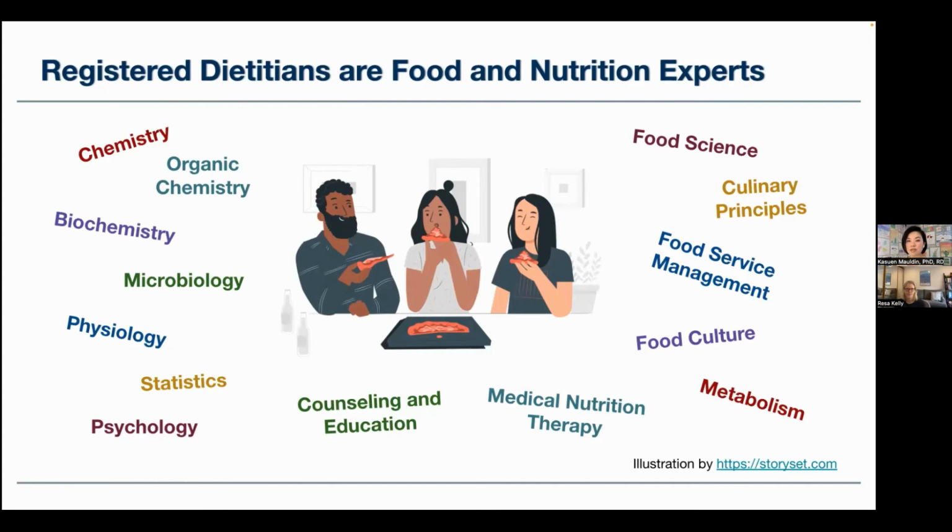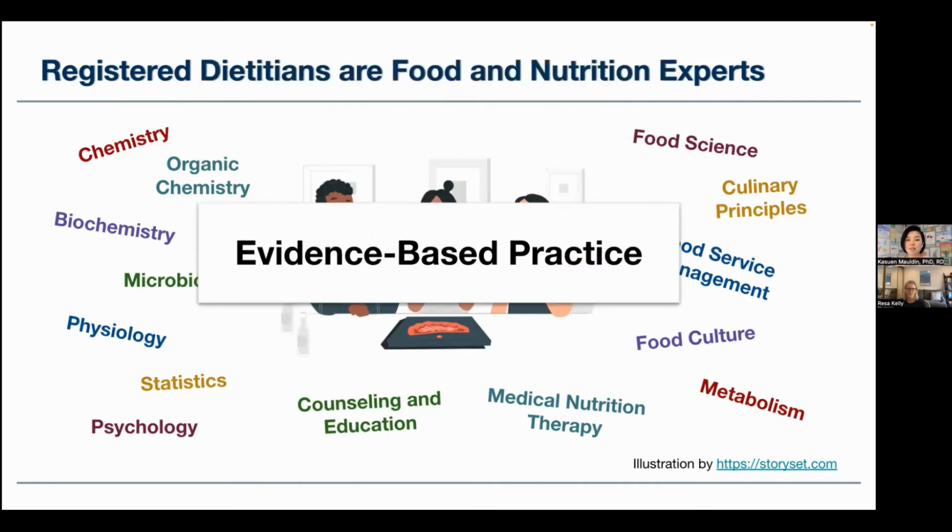So to become a registered dietitian, there's quite a bit of coursework that I've listed on this slide that you have to take. And these are all a part of an accredited didactic program in dietetics. And dietetics is really what's called an evidence-based practice. And this means that dietitians must be able to review, analyze, and translate the latest scientific literature or scientific evidence, and then use this evidence that comes from the peer-reviewed literature in making decisions in helping our patients in terms of providing medical nutrition therapy.